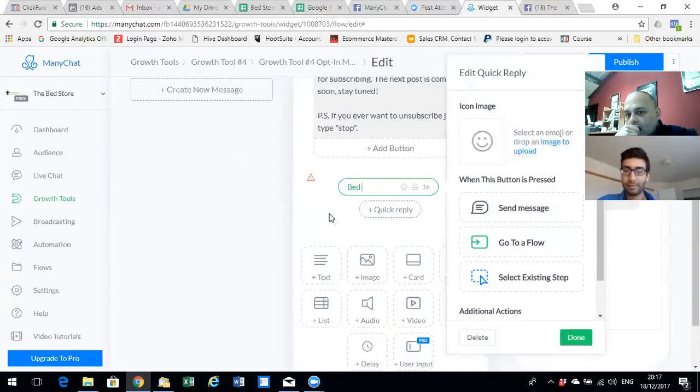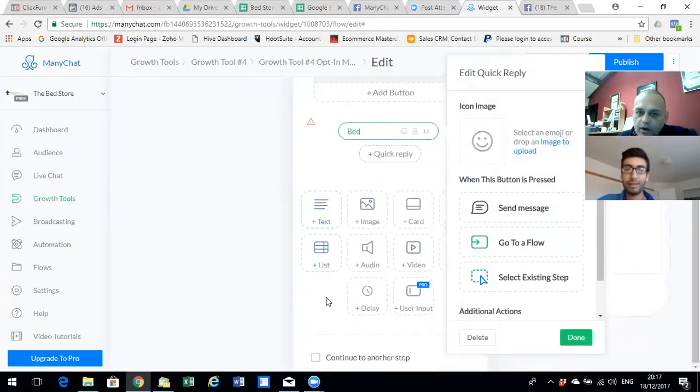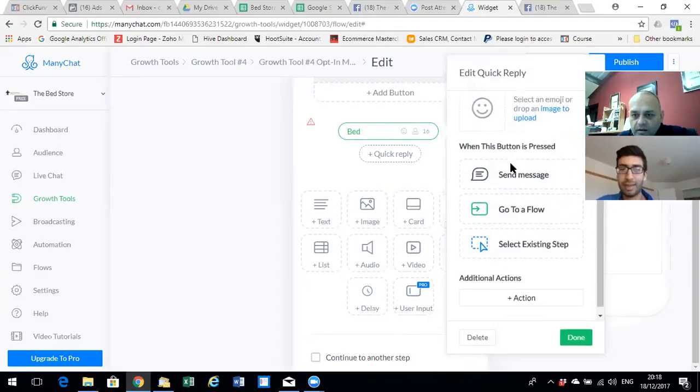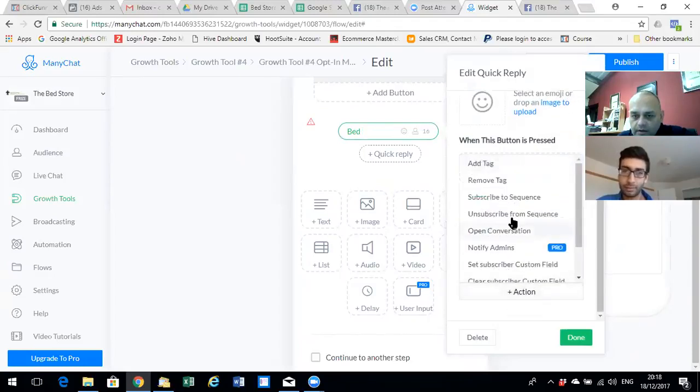Or if you scroll down, I want to send them pictures of a few beds with a few prices maybe. Okay, so go into the edit quick reply window and then scroll down within that. This one here? No, see how there's the icon image with the smiley? To the right, yeah, and then scroll down within that little window because there's additional actions below that you can do. You can also add an image of a bed if you want to do that.